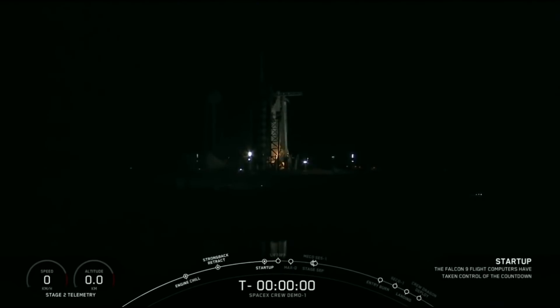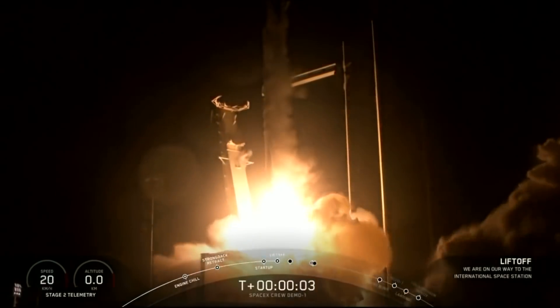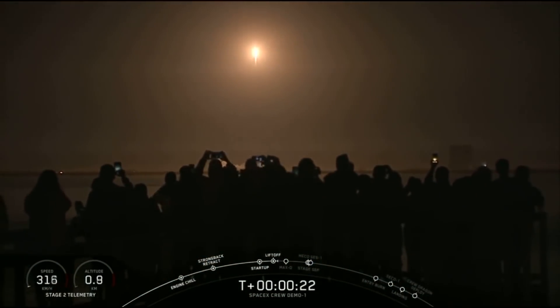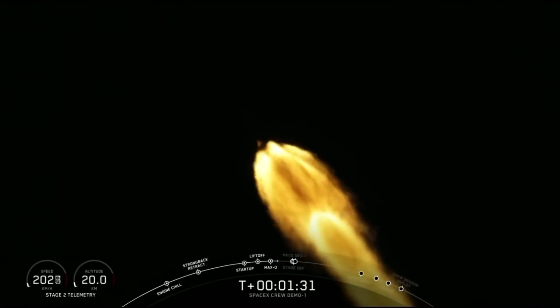On Friday night I had to rush home from a fancy party at Cirque du Soleil so I could live-tweet the launch, but the launch was pretty much exactly as we've seen before — the differences were really subtle. Obviously this is a brand new Block 5 booster and a brand new Dragon 2.